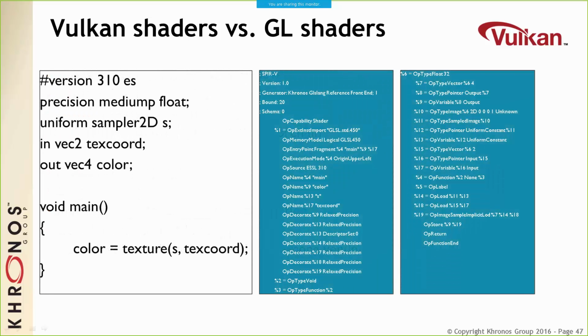So here's an example where you have your GLSL shader on one side, and this is all you need to do now to rewrite this in SPIR-V, which I hope you agree is really simple and straightforward. I mean, I look at that and I can understand exactly what that's doing. So it is more complicated, it's much lower level, but fortunately there are tools that allow you to create what's on the right hand side rather than having to write that by yourself.